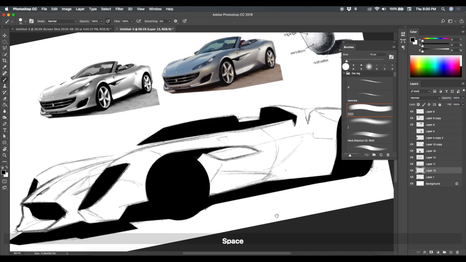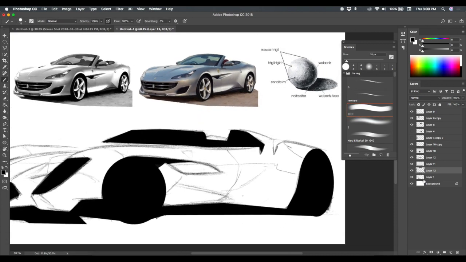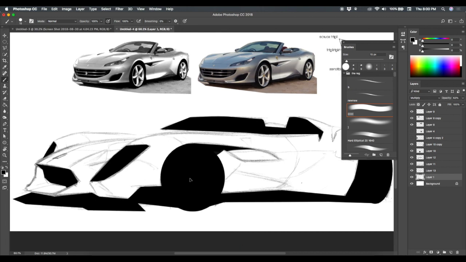Boom. So now we can come in. I'm going to lower the sketch a little bit. Come in and fix some of these other things in here.